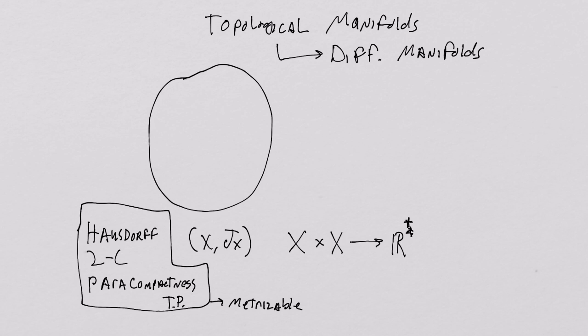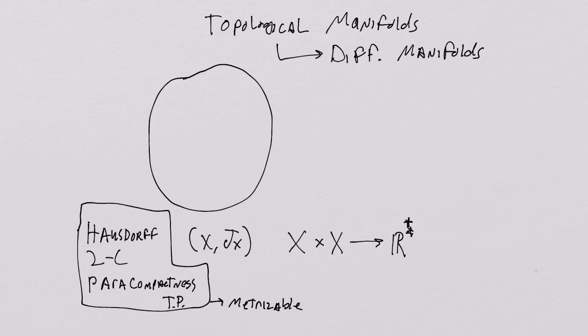The problem is the vast majority of topological spaces that exist in the world don't have these properties. So right away, not every topological space is even close to being eligible to being a topological manifold, because you do have to have these properties before we're going to call it a topological manifold. So that's one thing you need, is this topological manifold.